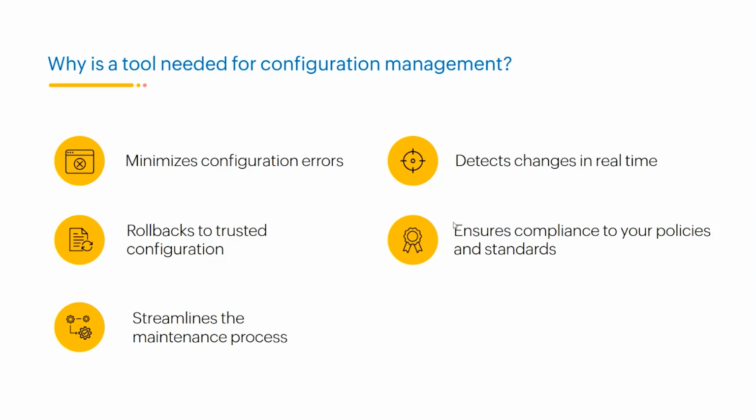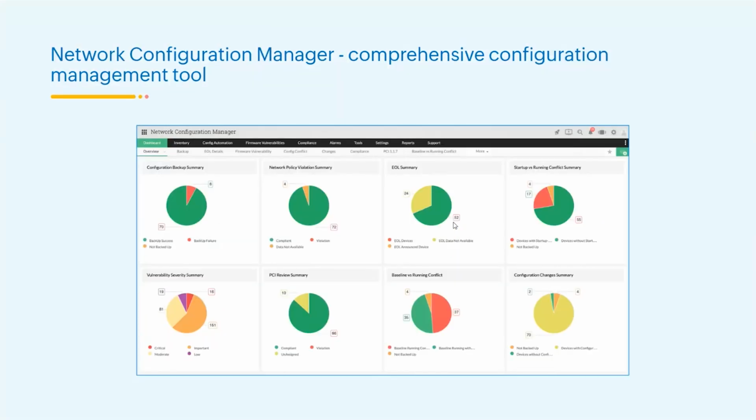Network Configuration Manager helps minimize configuration errors, detect configuration changes in real time, helps roll back to trusted configurations whenever required, and ensures compliance with industry policies such as PCI DSS, HIPAA, SOX, etc. And it also helps streamline the maintenance process. So ManageEngine NCM is a comprehensive network change and configuration management tool specifically developed to manage complex configurations of all your network devices, which includes routers, switches, firewalls, etc. It helps you take complete control of the device configuration management lifecycle.